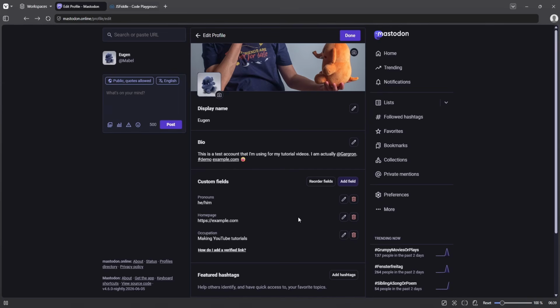Nor do we charge anybody $8 a month to give them a verified checkmark. Instead, the system on Mastodon relies on the fact that if you have a website that proves your identity just by existing, that you can link your website to your Mastodon profile and therefore confirm your identity.